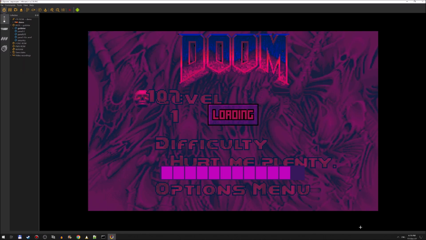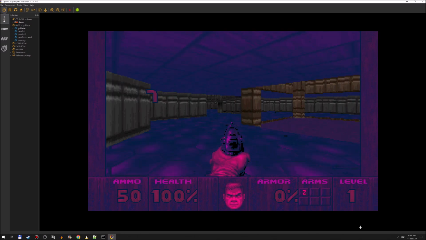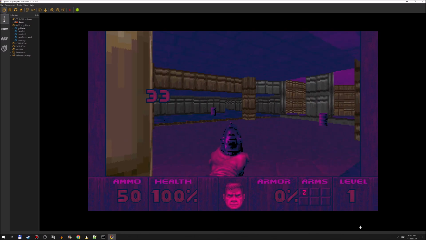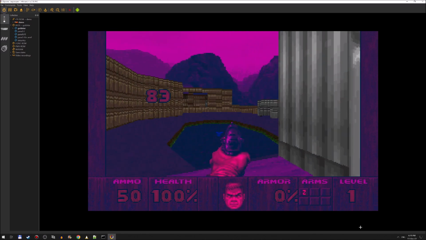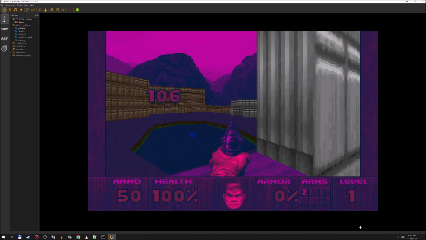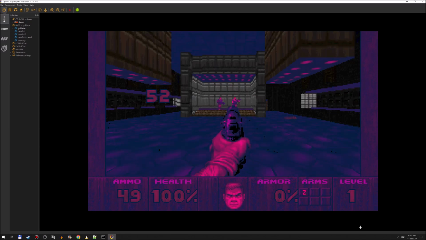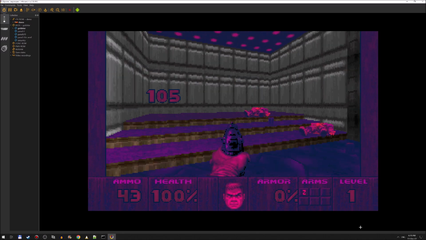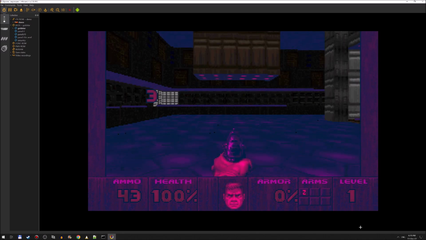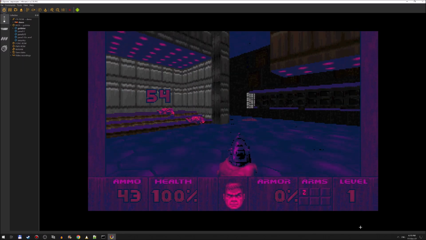But here is something I learned. Yes and yes. So the colors have changed, but the whole columns are still displayed with the original, the default fixed palette. How about the enemies? No, the enemies are... So the floor and ceiling are with the altered palette, and the walls are normal.